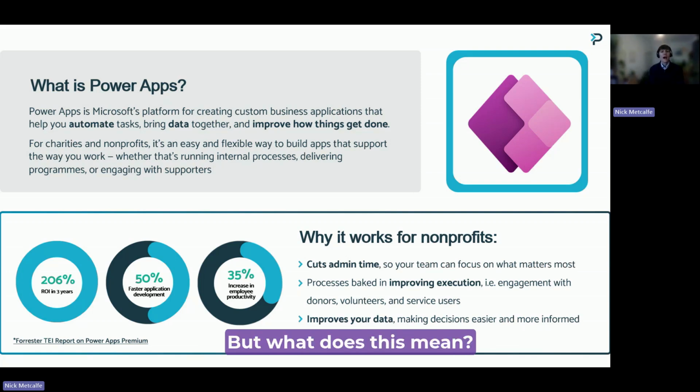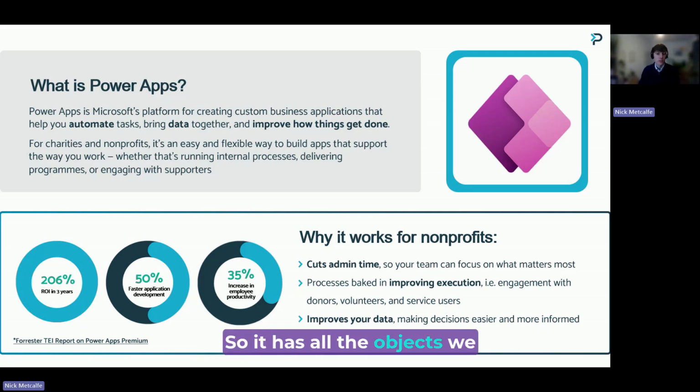But what does this mean? So let's start with the business application side. And to help explain this, I hope you'll indulge me with a quick analogy, something non-technical that hopefully we're all familiar with, which is a house. There's lots of things we do as part of our everyday lives to run ourselves, our families, as people. If we call these life activities, things like sleeping, cooking, eating, dressing, washing clothes, etc. These are all things that we need to do. And the house has everything we need in one place to help us with these life activities.